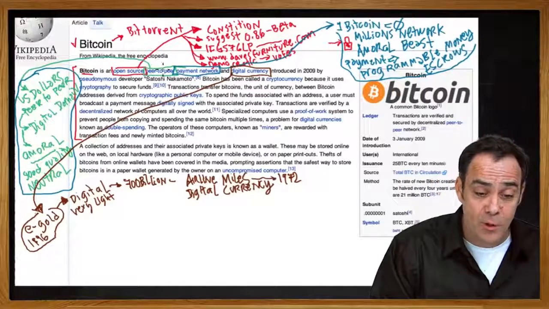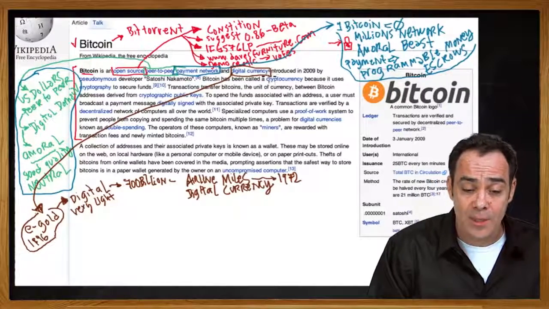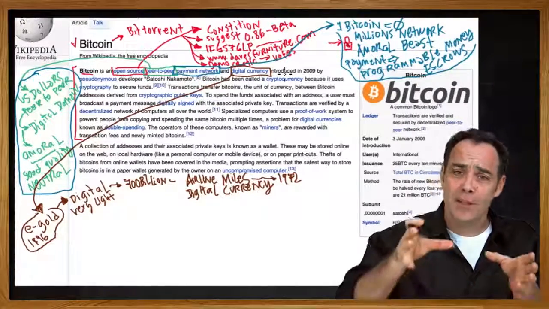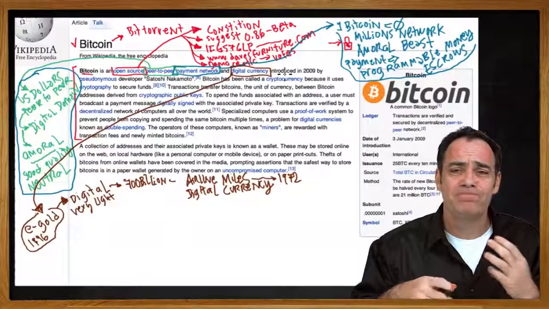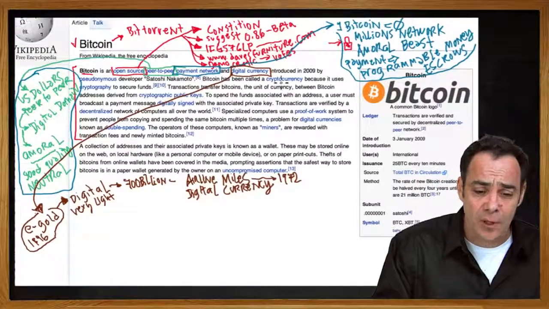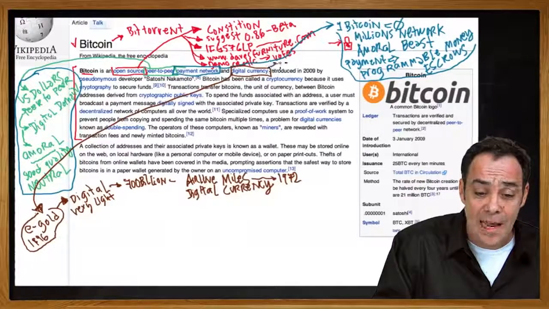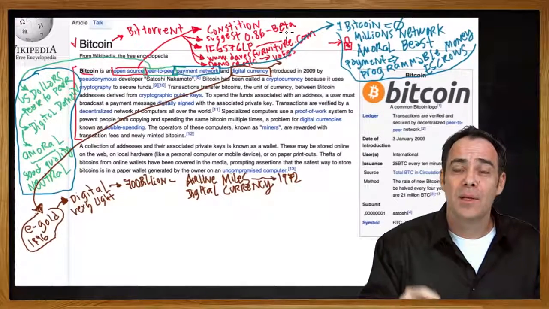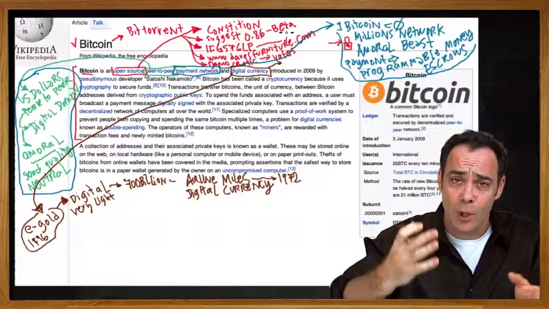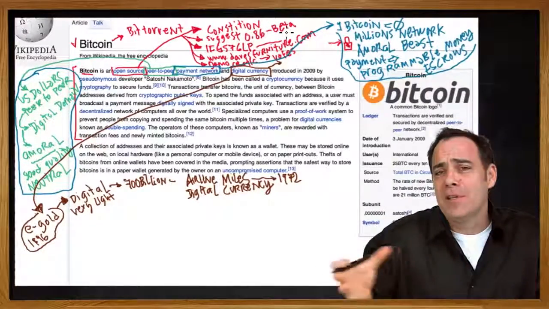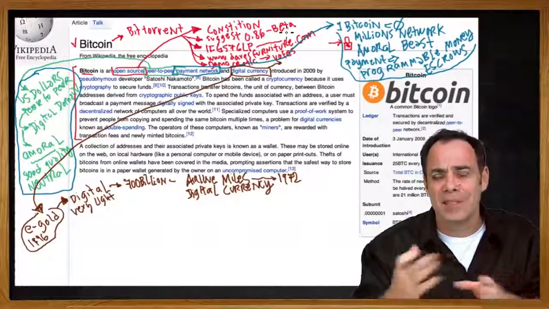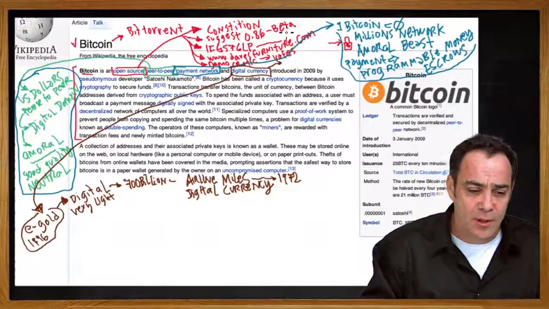Bitcoin is an open source, peer-to-peer payment network and digital currency. Okay, now a lot of this stuff that you're going to see on this Wikipedia page is kind of, well, it's a little annoying, right? Because if you go and look at the US dollar, for example, they're not going to tell you it's an analog currency, right? But Bitcoin's kind of bending over backwards to tell you who they are because they're the newcomer. All right, the dollar doesn't have to tell you they're an analog currency. That's all we know. So Bitcoin's got to let you know perhaps that it's a digital currency, okay?